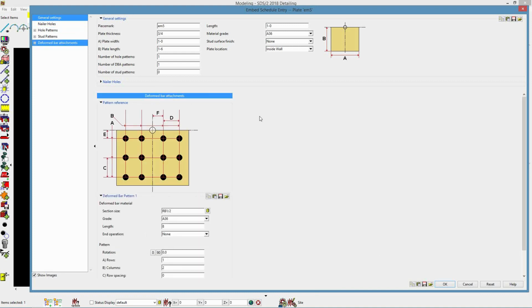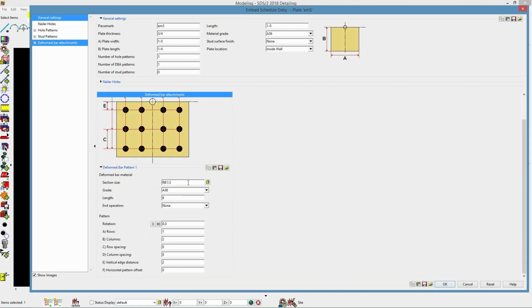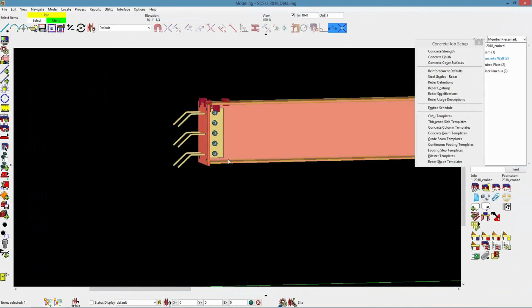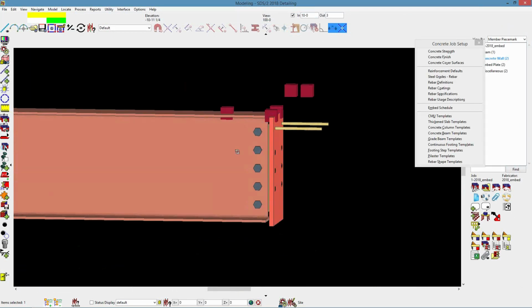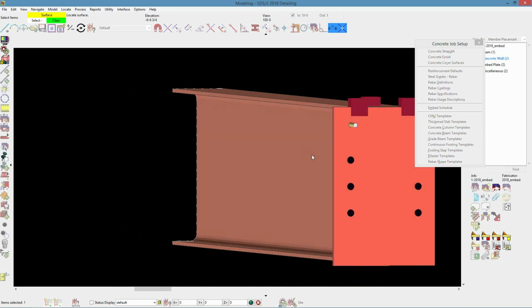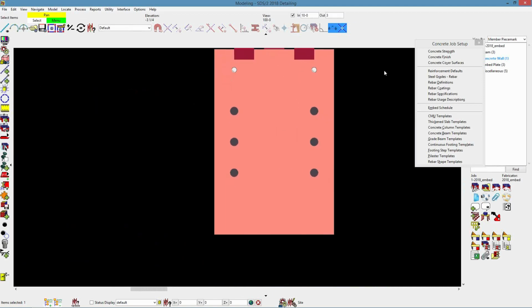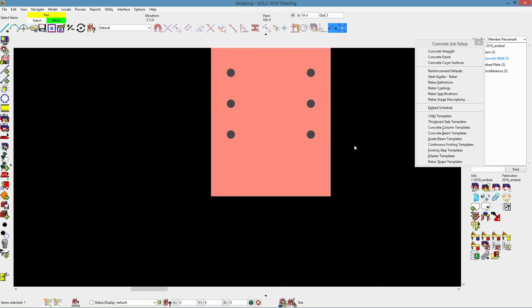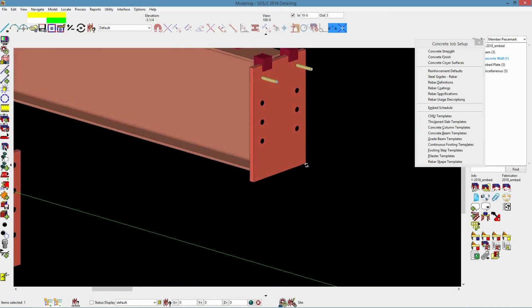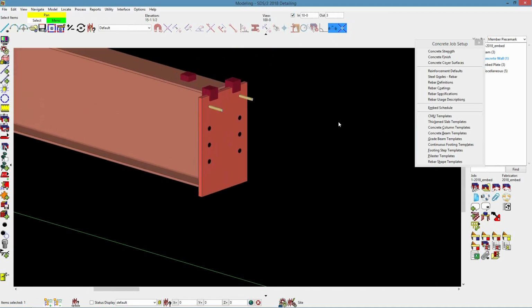If we look at our deformed bar attachment pattern here, we have RB half with 836, 8-inch length. The end operation, I have it set to none, so it will be a straight bar. And then the pattern, I have 1 row, 2 columns with 8-inch spacing and 2 inches as that vertical edge distance. So let's go ahead and take a look at that embed here, which is located right here, which gives us the bars right there at the top, followed by the hole patterns. Okay, so those are a few different types of embeds.